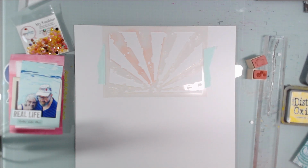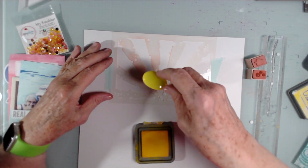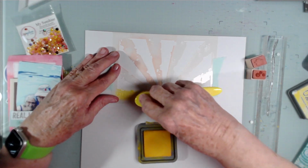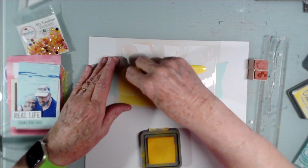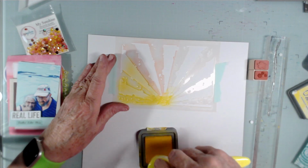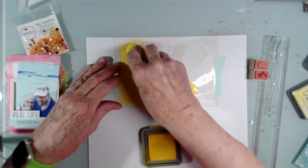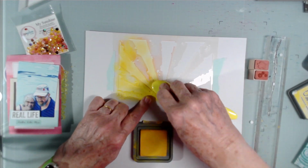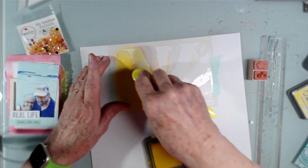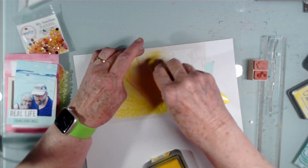I'm going to use mustard seed distress oxide to color the sun rays. It's a favorite yellow of mine and nearly everybody else I know. It's just a clear, beautiful yellow. And it's a color that I know John would love. And I'm using this applicator because it really can apply a heavy application if you want it to, and it can lighten up in areas that you want to do that.